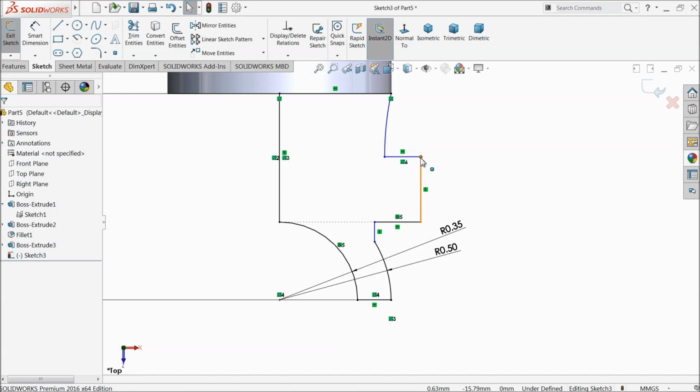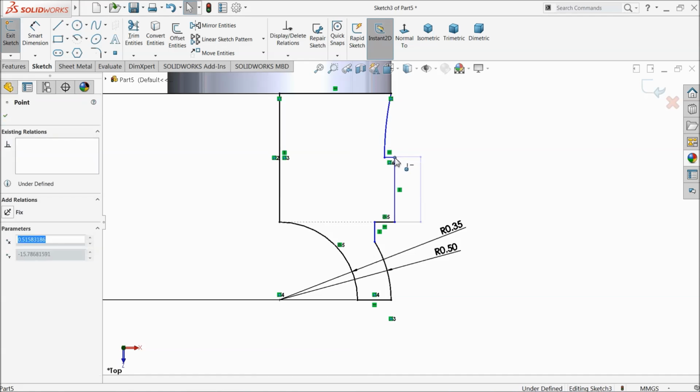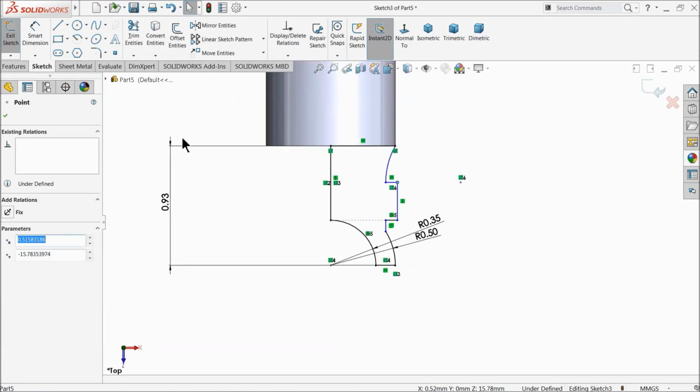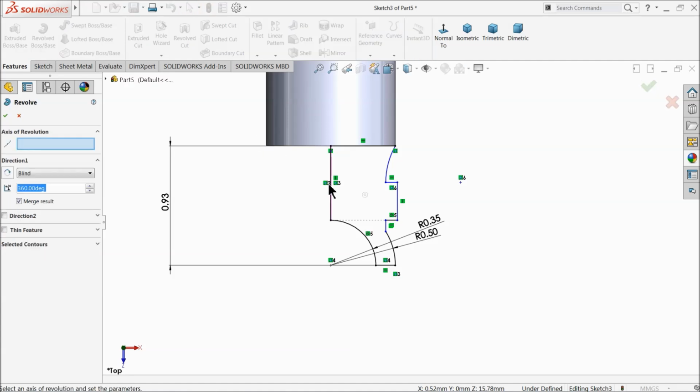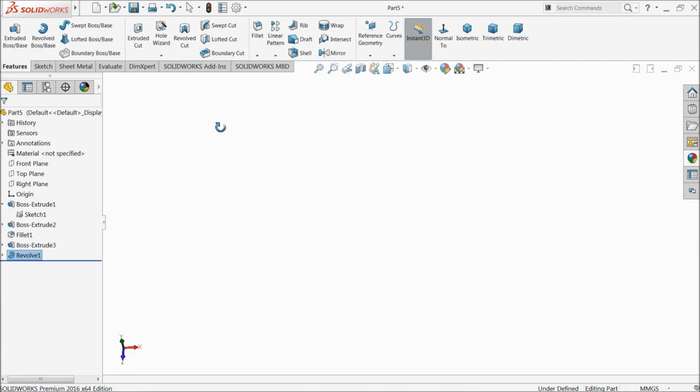Okay. Now this one keep little inside. Select revolve boss base. Okay. That's it.